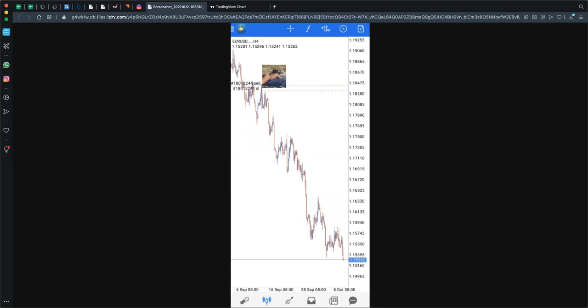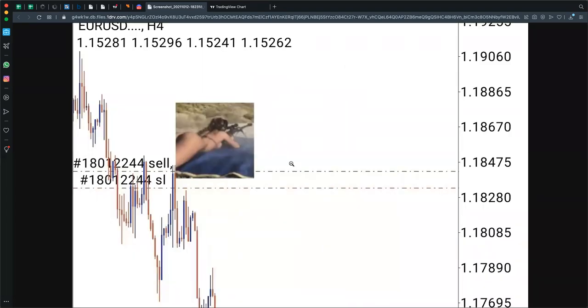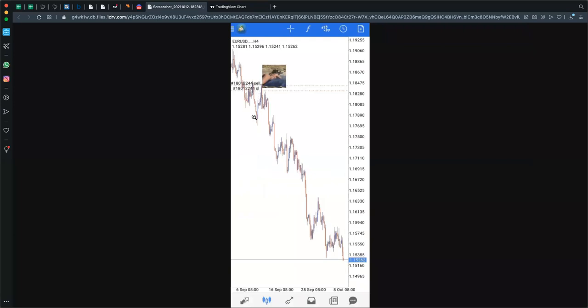I hope you enjoy this case study of a EUR/USD sniper entry, as you can see here with our nice image. Okay, very clean sniper entry. So what we're going to do is break down exactly how we found this, why we were looking at this trade in the first place, where we were planning to take it, and what it's doing right now.